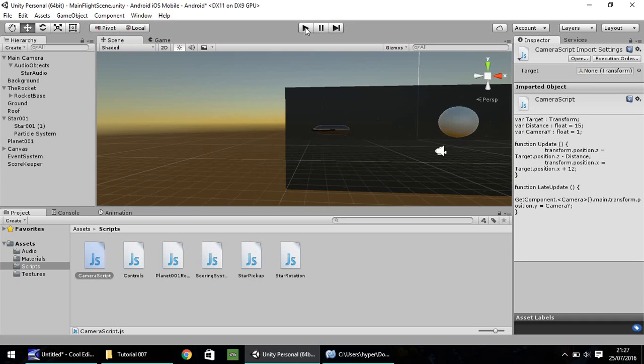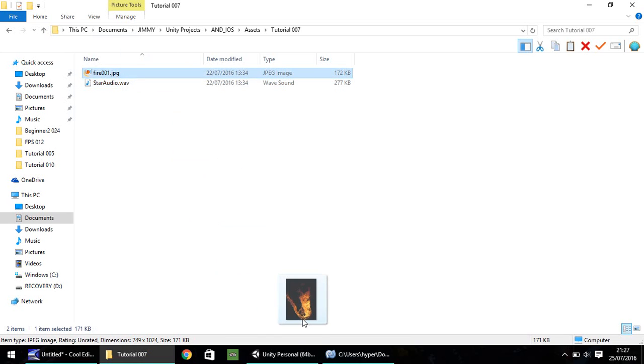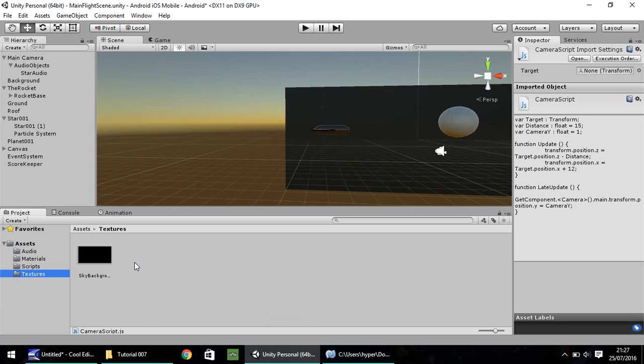Okay, that's fine. So as I say, next thing we're going to do is we're going to create some fire that comes out the back of our rocket. Nice and easy. I'm not going to go into too much detail about how we're going to do it, but we're going to be using a particle system again, like we did with our star. But to do that, firstly, we need to import a fire texture. So again, you can import this fire 001 straight into Unity into your textures folder. And as I said with the Star Audio or even the script, you can head over to the website, download an asset section, and download everything from there.